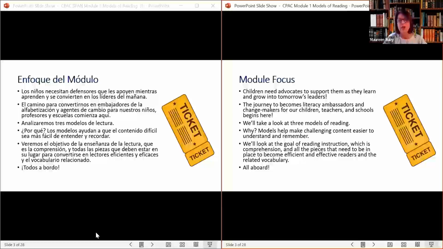So we're going to take a look at some vocabulary so that we can look at 3 models of reading. The reason we're going to look at 3 models of reading is because we all learn differently. And this is a way of me differentiating what we need to learn from this module. Additionally, we'll see that when people talk about one of the 3 models, they're really talking about the same thing, and it's being presented and shared in a different way. And models, as we'll see, make it easier to understand complex content.